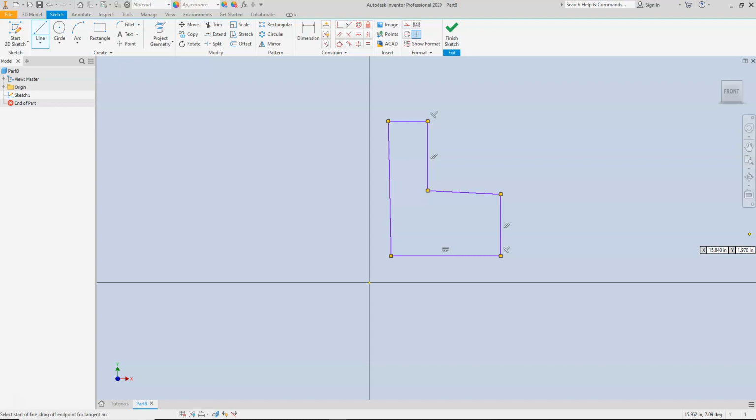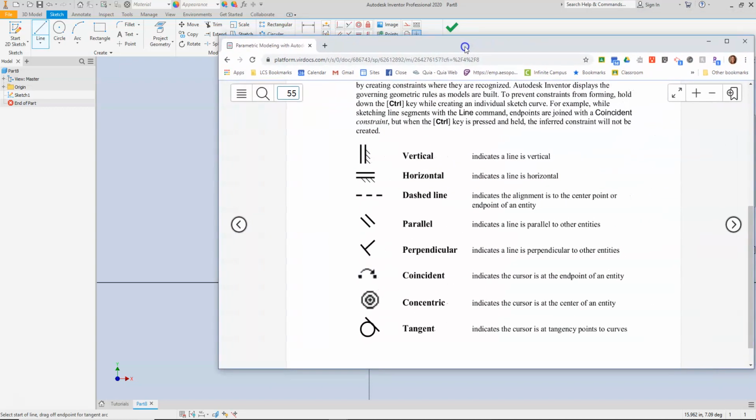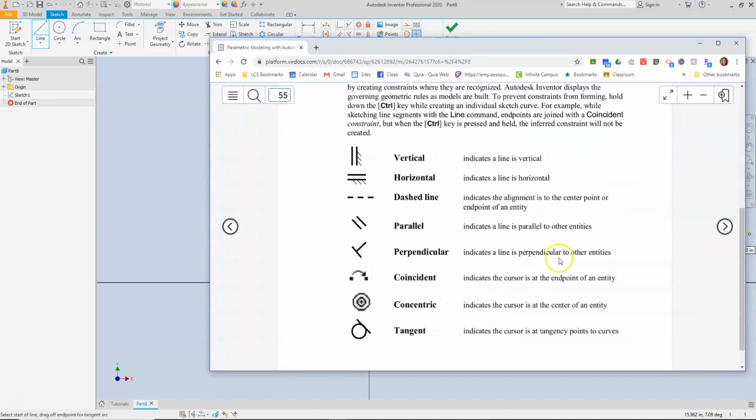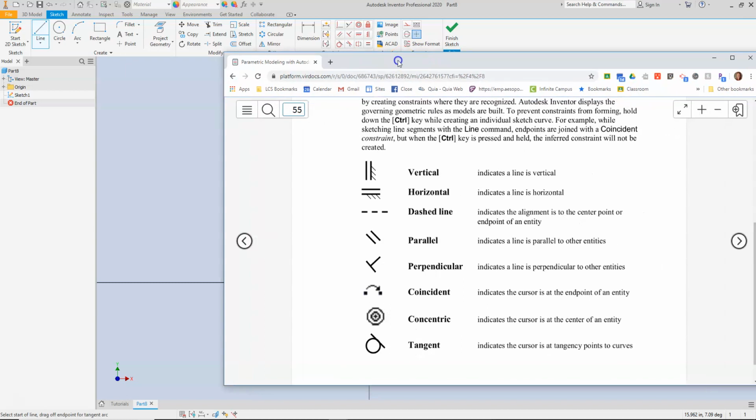On page 211, these constraints are defined for you, so you need to start looking at those, taking a minute to review those. The nice thing about these is they do pop up as you are completing them. So if you have two lines that are perpendicular, the perpendicular constraint is going to automatically apply itself. It can be removed, so don't worry if you get a constraint on there that you don't need. It can be removed, and you can also add additional constraints.